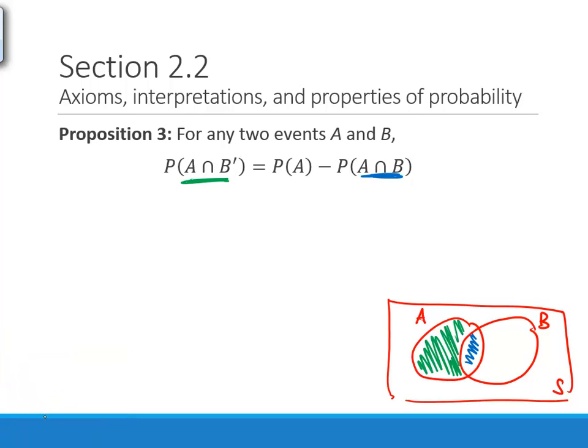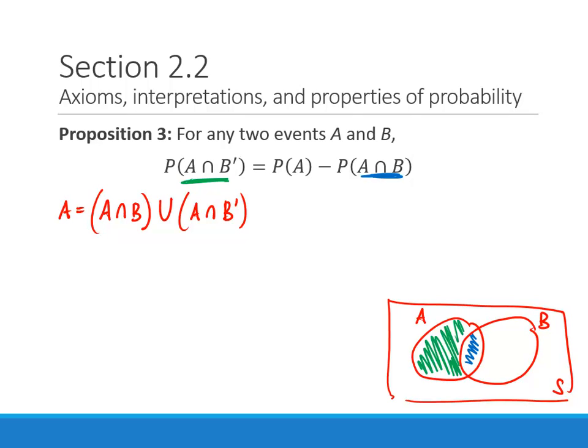So let's actually go ahead and do this. Again, using some tricks, we can say that A is equal to the union of two sets: A intersect B together with A intersect B complement. So I'm figuring out a fancy way to write out what that set A equals. We can put two things together. The first one is A intersect B, that's the blue shaded area, and then we want to add in everything else that's in A but not B, so that's the green area there.